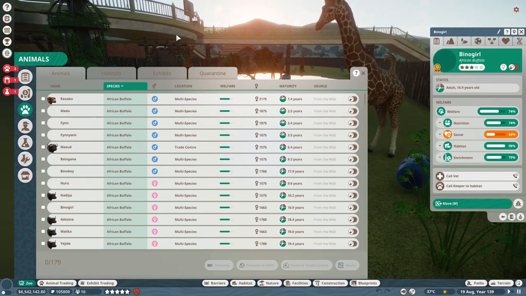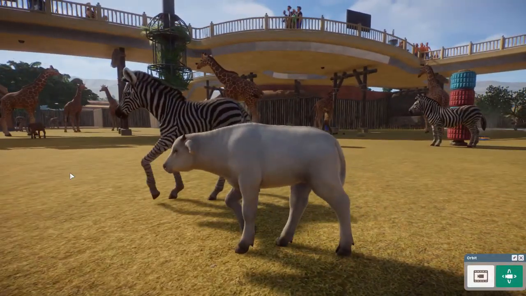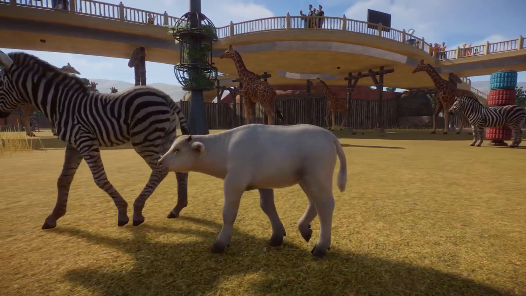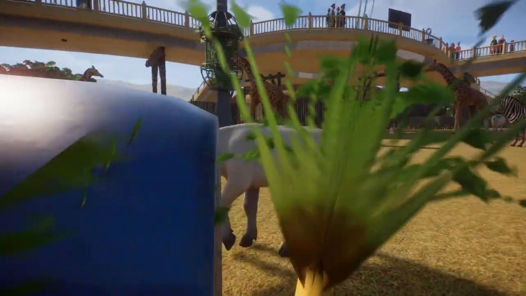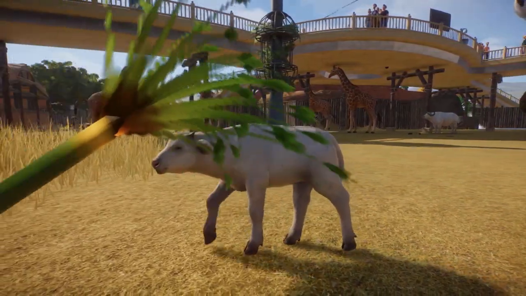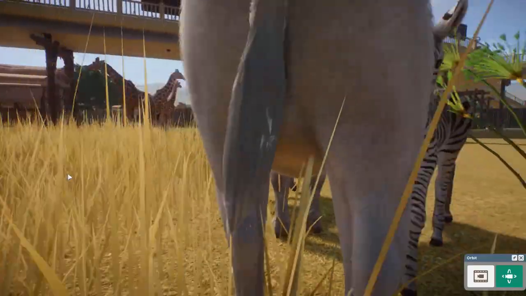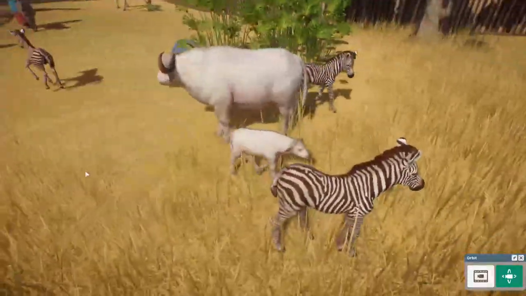And with regards to the actual appeal itself, it appears to be just the same as any other regular buffalo. The appeal stat itself, the little number, doesn't change because it's black or white. Again, I think that might be something that will change when it comes to the final release, because obviously this is all just from the beta.